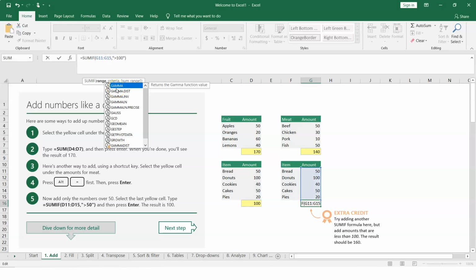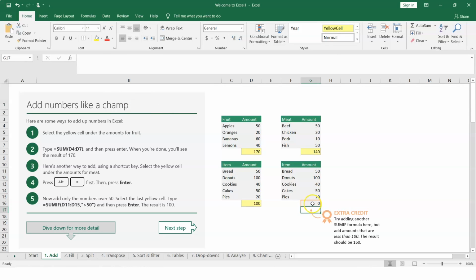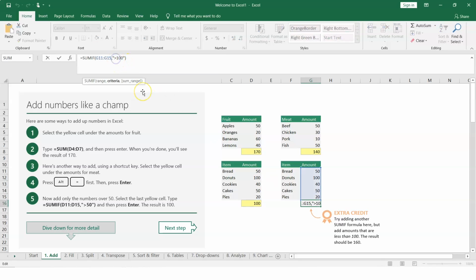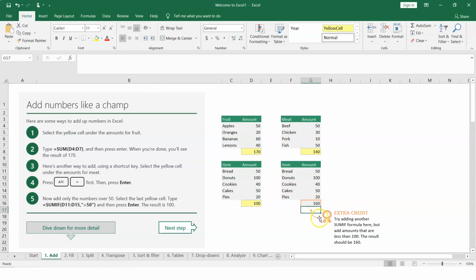Now we see our selected rows have been changed, so I can hit enter and check the result. We would be interested in looking for numbers which are lesser than 100, so I will also have to change this to a less-than sign, and that gives me the total, which is 160. So that's how you can simply add numbers. You can use AutoSum, you can type in the formula, you can select the fields, or you can just place your cursor where you would be looking for a sum and do Alt equals, and that populates the sum.